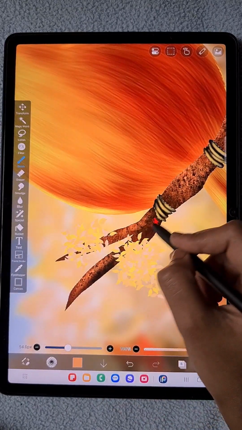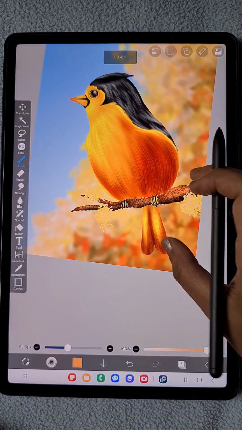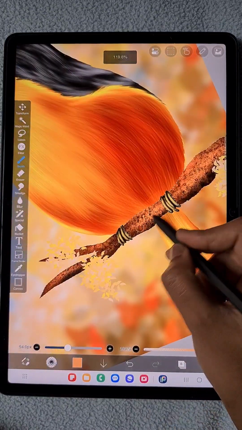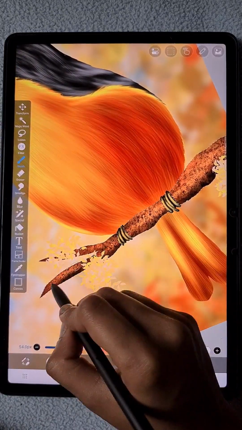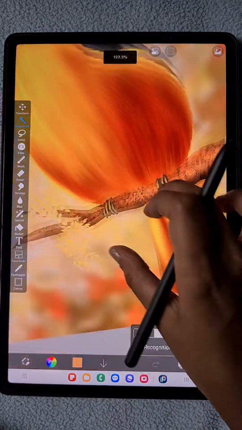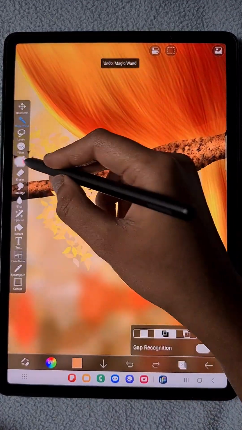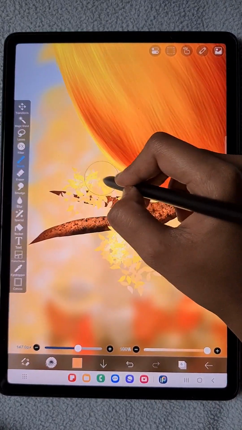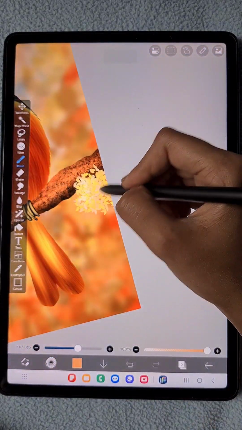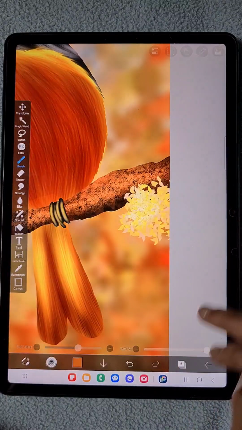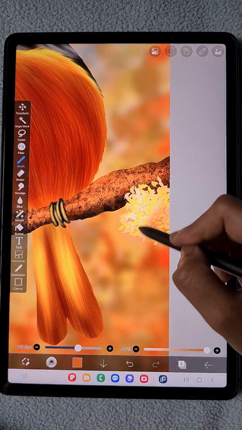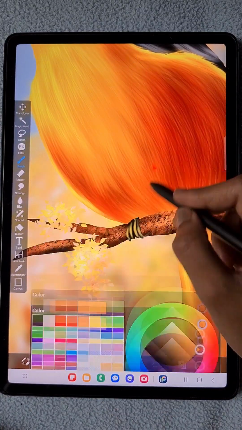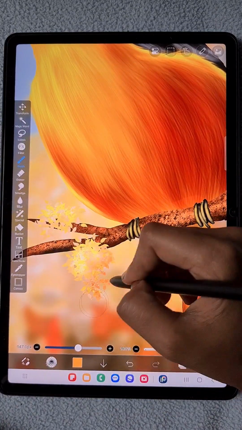Also we can add details to the leaves as well. Then going back to the linear burn blending layer to add some dark shadows to the leaves.